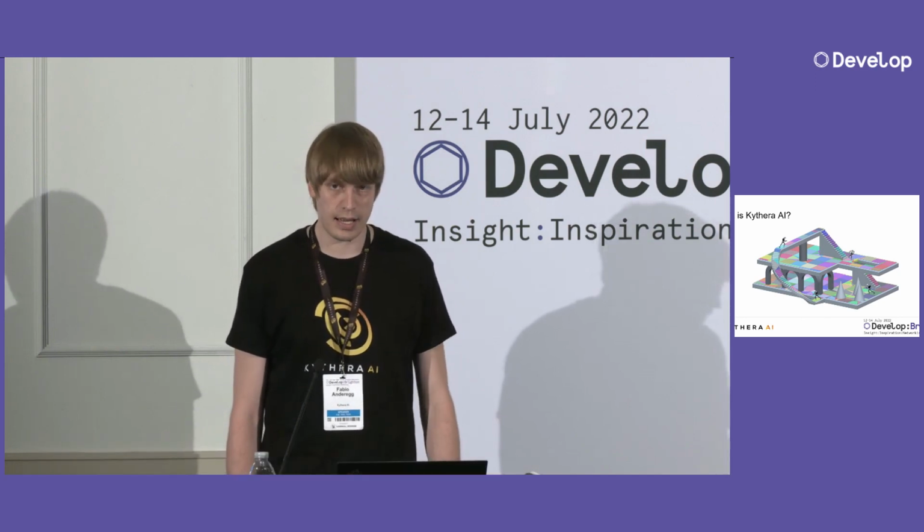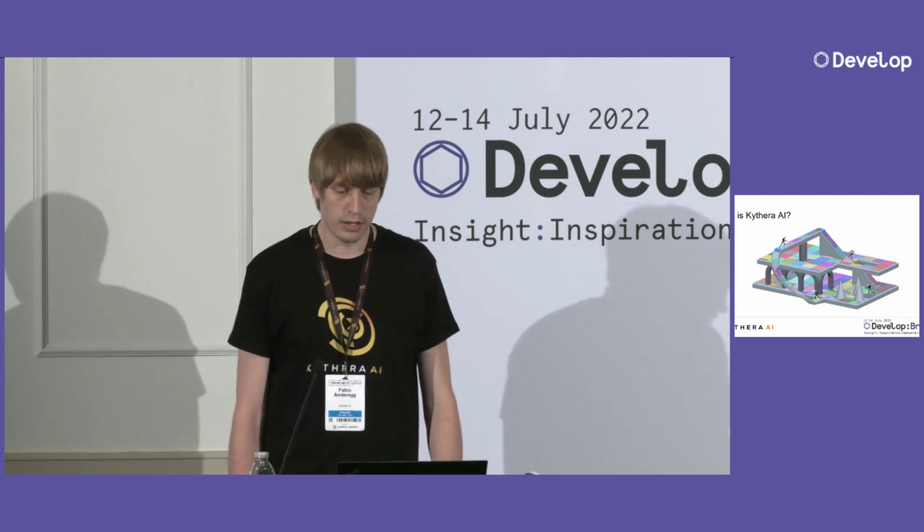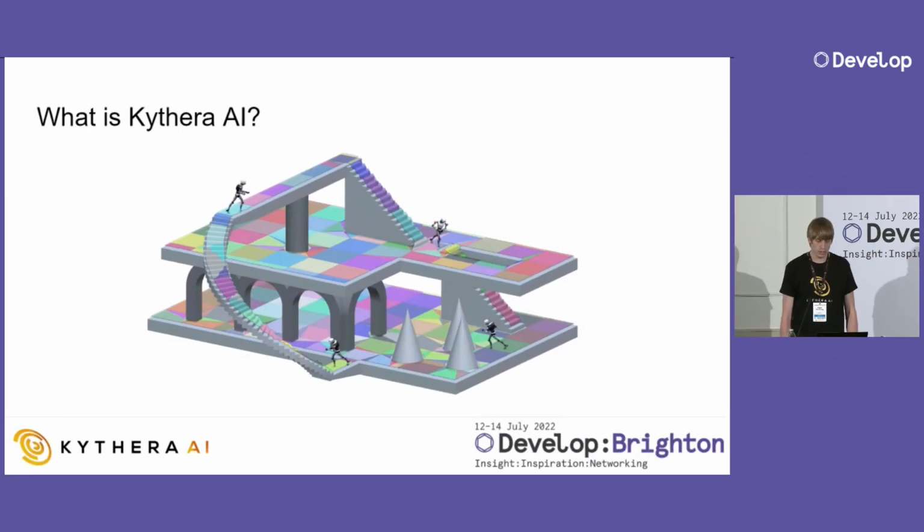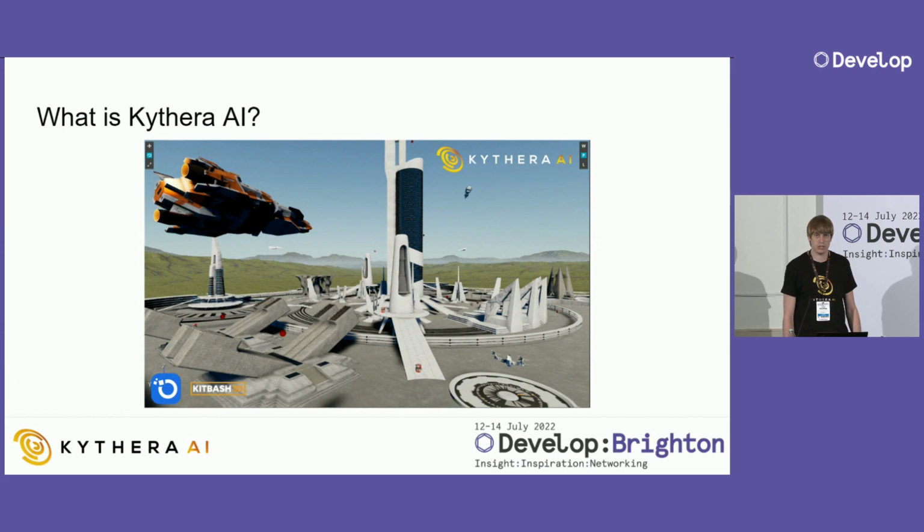Kythera AI is a game AI middleware for many different C++ engines. One of the features we have is nav meshes, with quite a few extensions. One of them is, for example, autocover, which allows you to generate cover locations from nav mesh data, so your designers don't have to go in and manually add those annotations. Another big feature is 3D navigation. So you can make your spaceships or your airplanes or your submarines fly around in space.